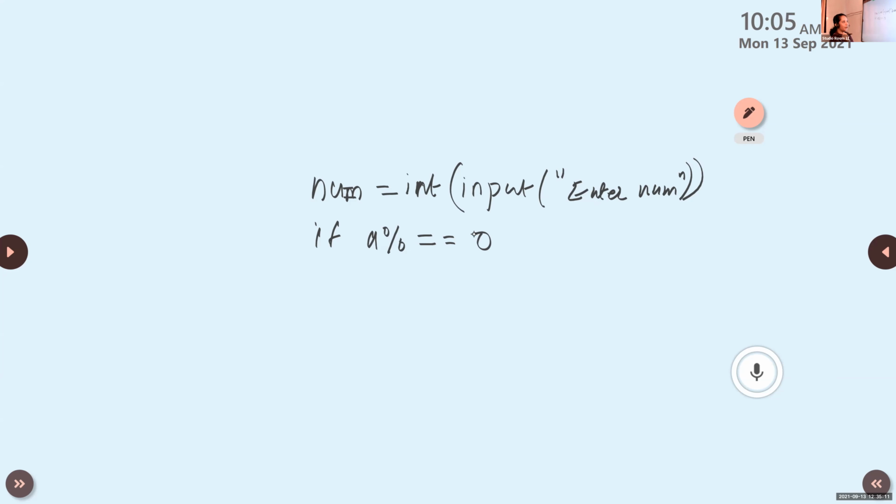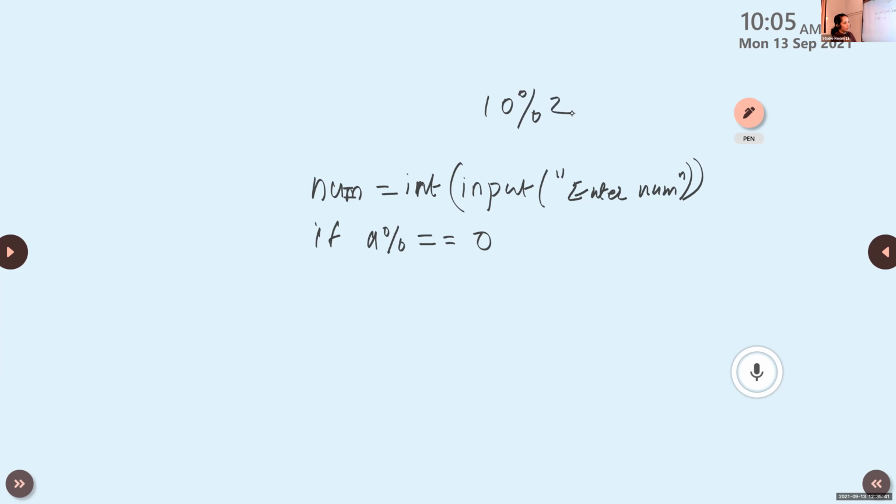How can we find an even number? No problem, just say how we can find an even number. If I'm giving 10 as a number, how can we find an even number? Dividing 10 with which one? 2. Yes. So you want to find the remainder based on 2.